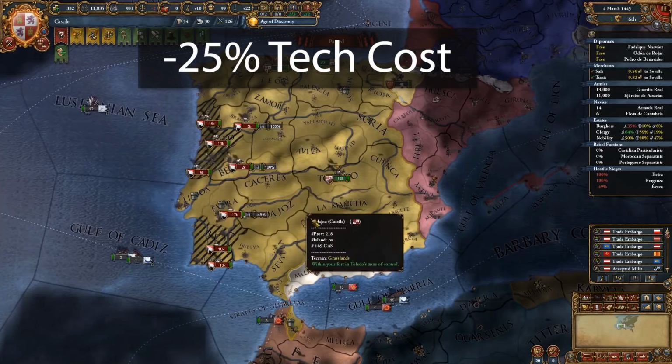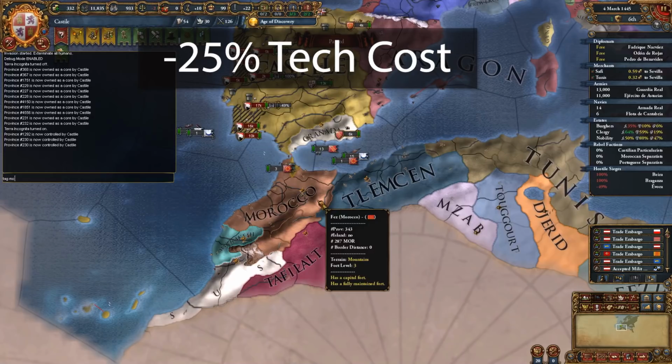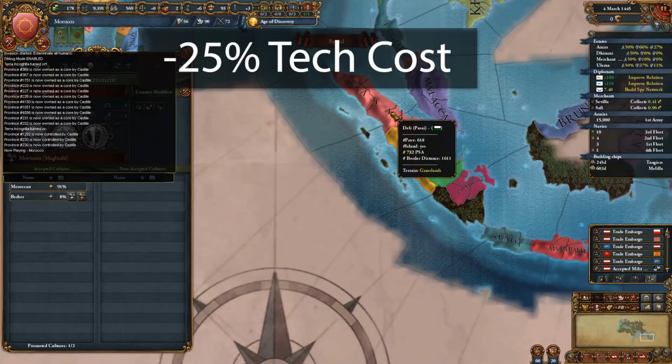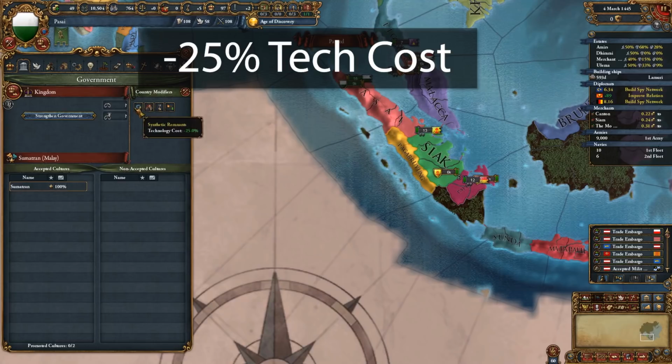If I do go and tag into any other country, you will see that they also get this modifier. So Morocco gets tech cost reduction. If I go all the way over to Indonesia, even these guys will have the modifier. Tag PSA. Going into the government tab, and we have the tech cost reduction. So every country is going to have this modifier.